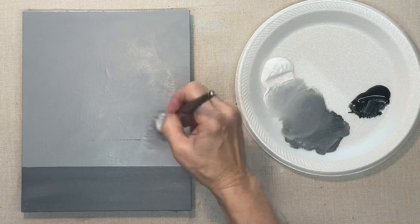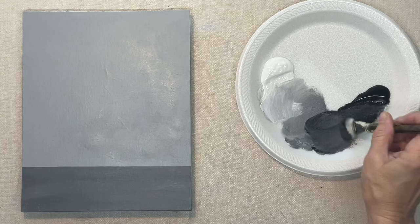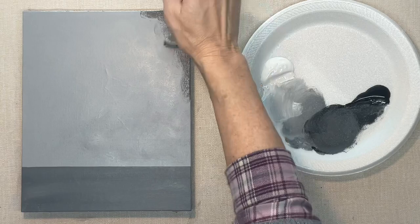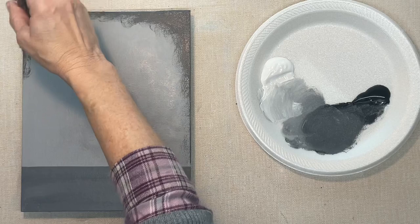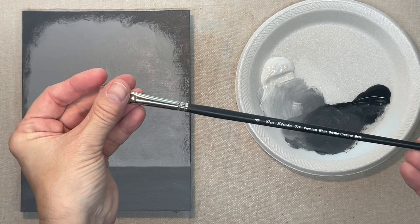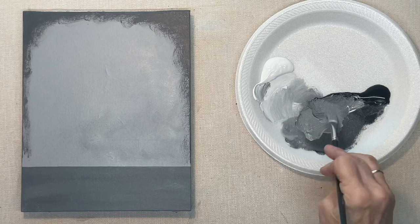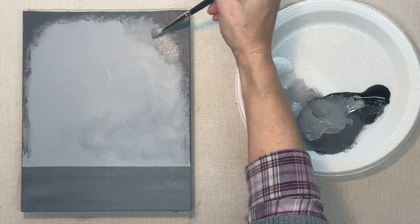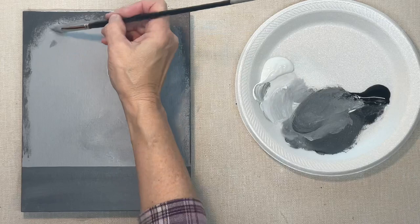My ruler left some black up here so I'm just covering that up. There's going to be a lot of stuff going on in the sky, and I'm going to put in some of the background, but I want my corners especially to be darker so that it draws your eye into the center of the painting — the focal point, which is the lightning bolt. I want a vignette effect. This is a hog bristle brush and even though it's a stiff bristled brush, it makes a soft blend. I like using it — I actually use it for portraits because it gives a soft look for the skin, so it works well with clouds.